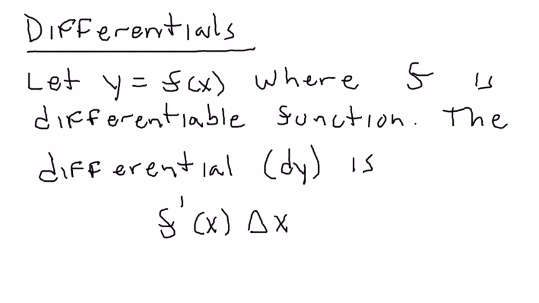We use this much more often than we find the exact value of the change in y, because finding delta y, the exact change in y, is often very difficult. Approximating dy is often much easier. Combined with this, and I'll do an example in just a moment, we're going to talk about error, because we have to talk about how close we are. Is it close enough or is it not?